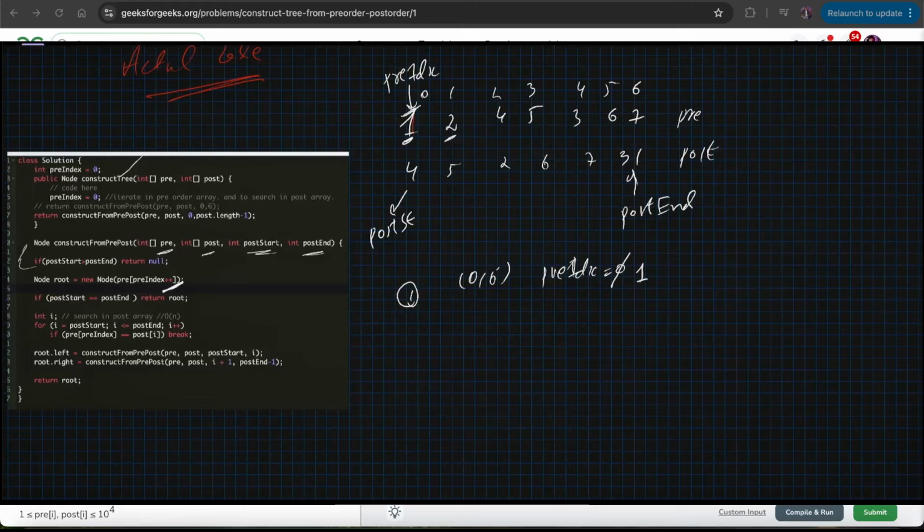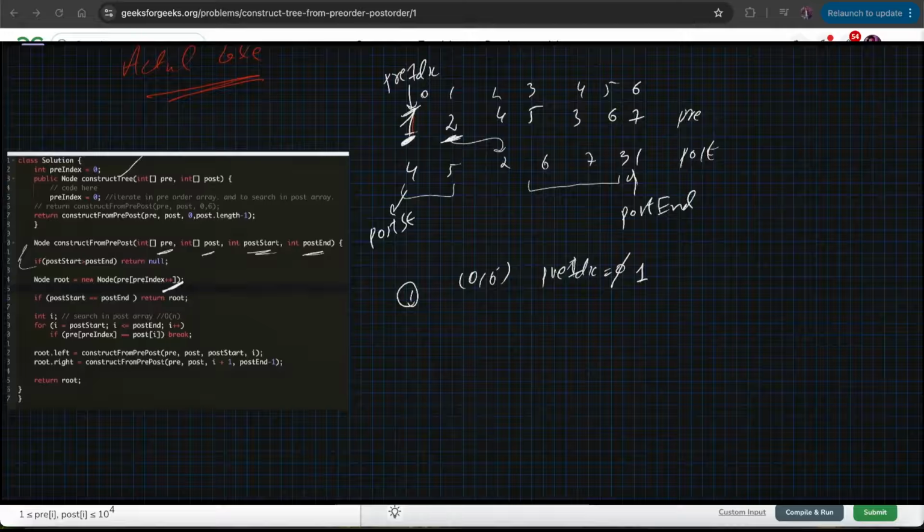ऐसा क्यों कर रहे हैं यार? देखो हमने इंट्यूशन में क्या देखा था कि अगर हमारे पास रूट नोड है, then we go on to the next node, form search its left child of our current root node, and then we search in the post array to decide the LST and the RST for our current root node. ये decide किया था हमने, तो वही करेंगे, वही कर रहे हैं यहाँ पे.